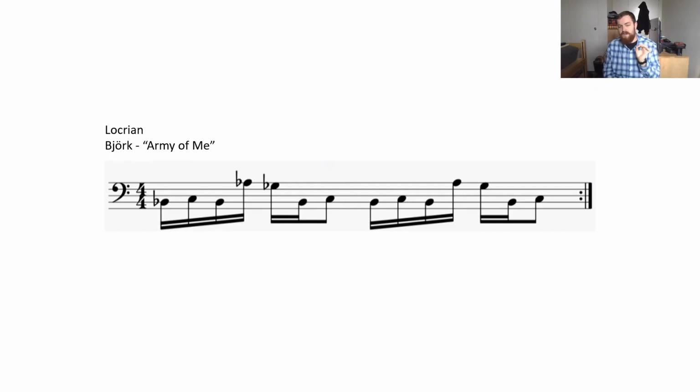A very short example of Locrian, but it's got that distinctive G flat in there, which is what makes this really Locrian. We've got our te, treating C as do for right now. We've got our te, and we've also got our le, way up there, right? And we've also got our se. The only thing that we're missing to really hammer home that this is Locrian is if we did have our ra, or our do, so to speak.